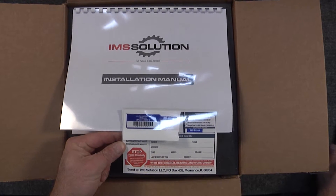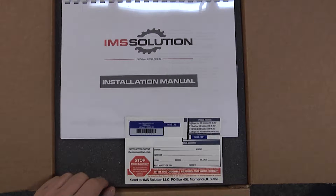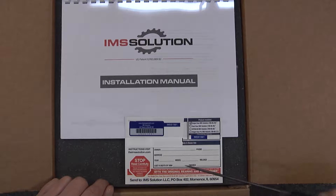Attached here is the registration card, which tells us that this is a single row IMS solution kit — that matches the part number on the box. This sticker will be placed on your vehicle and matches the number on the registration. This card needs to be returned to the address at the bottom, along with your old IMS bearing. This is a requirement — you must send in the registration card filled out entirely with the work order and your original bearing for registration to occur. Without registration, there is no warranty. Take this very seriously and you have been forewarned.